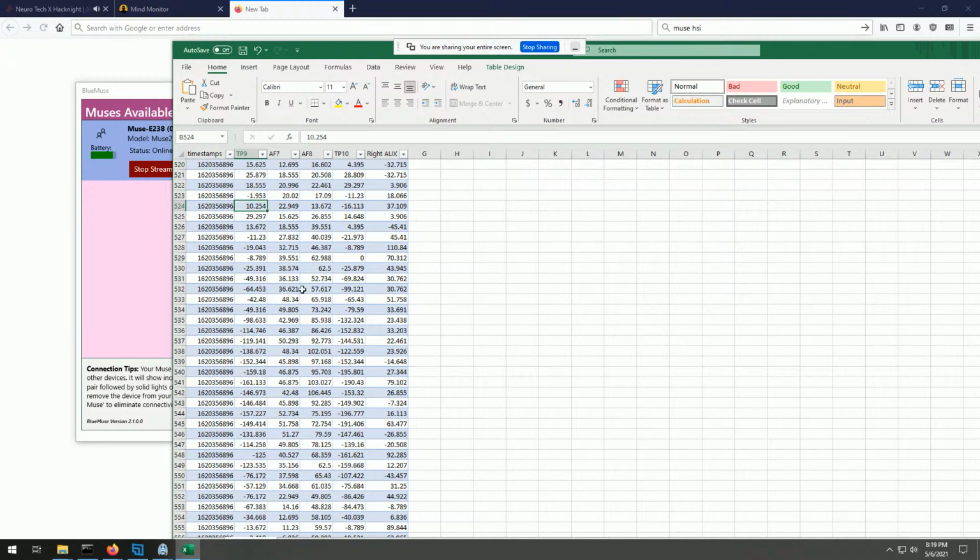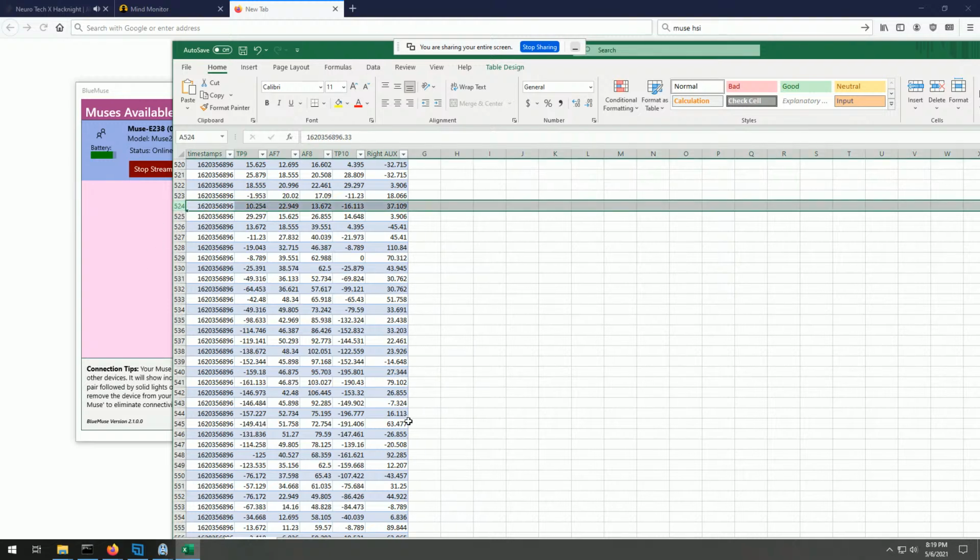Right. Another thing you'll notice, and we spent so much time looking at blinks, is that this blink is about 120 samples long, starting around 524 and ending at 637. That is the typical length of a blink you're going to see, depending on the subject. Some people have faster blinks, some people have shorter blinks. But on the Muse EEG device, which samples at 256, you can expect that the full blink is going to be about a half second of data.